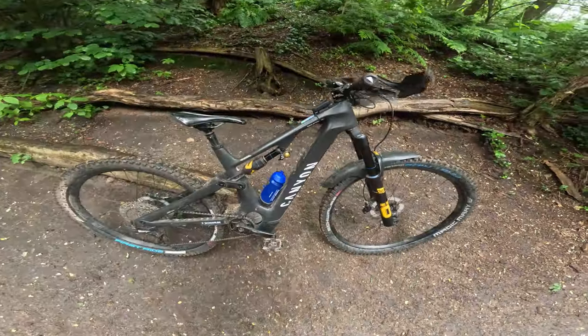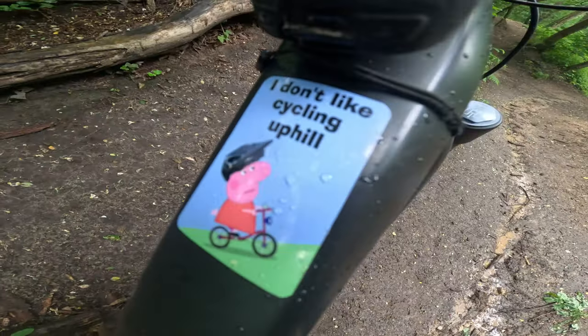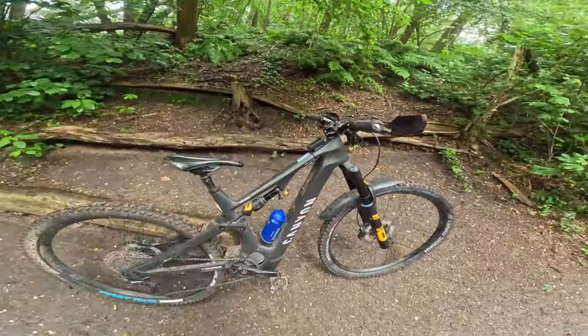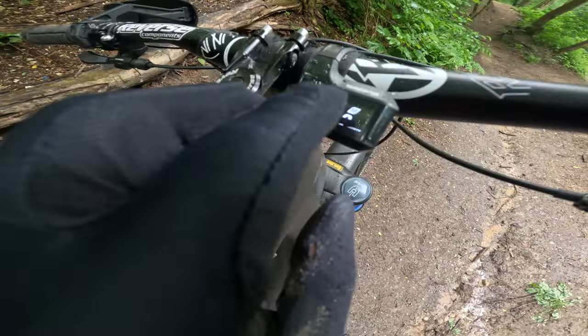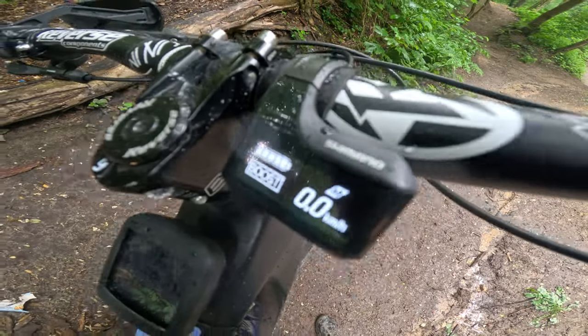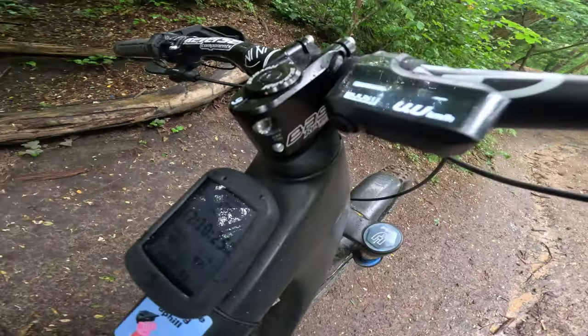So that's pretty cool. Got our signature "I don't like cycling uphill" sticker on there, just for shits and giggles. Of course this e-bike is super good on the climb, so that's pretty nice. Of course we got it in boost mode all the time. I don't know why my GoPro is showing the screen a bit weird, but in real life it's good.